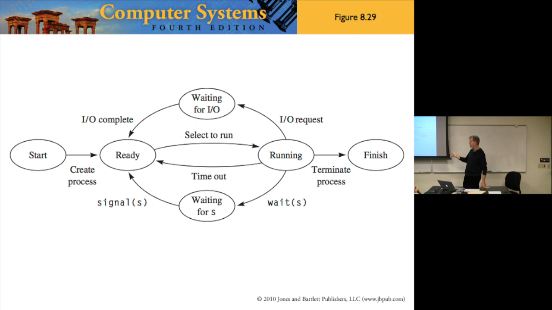All right? So every semaphore has a queue, a waiting for S queue. What you can do is wait S, and that'll put you in here, and you can signal S. Now this is kind of an important concept. If you are waiting for S, can you execute signal S? No, because you're not running. So some other process that's running has to execute what? Signal S. At which point, that process is saying, oh, you can go back to the ready queue. If there are multiple in that waiting queue, does it only send one back to the ready queue? Yes, it only sends one. We'll get to the detail. We're going to look at those details right now.